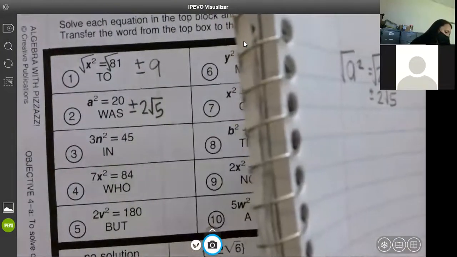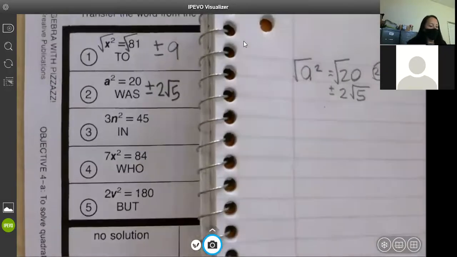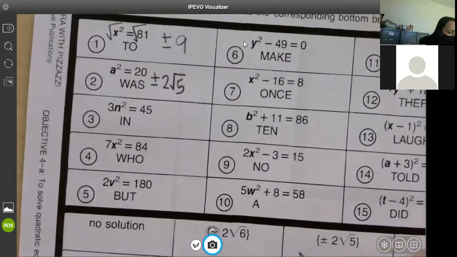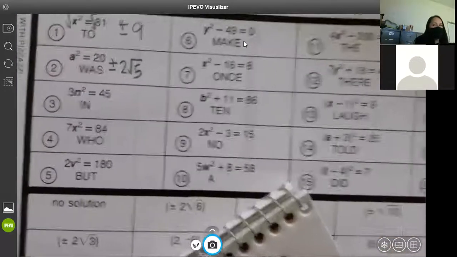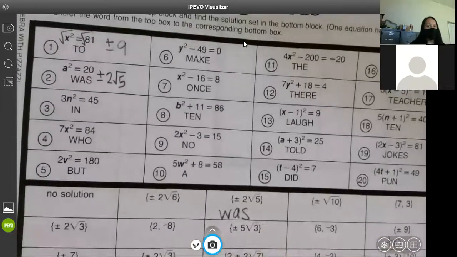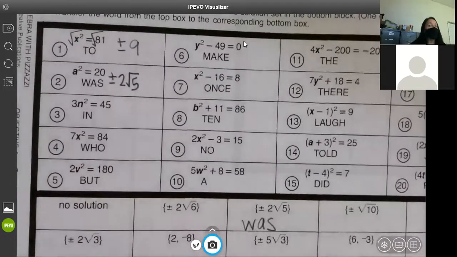If you look at the bottom, that's in the middle column on the top, right here. We're going to put the word was. Make this a little bit bigger so you can see everything. All right. I'm going to go to number 6 and 7. I'm going to go all the way across the top just so you guys can see what you're doing, okay?